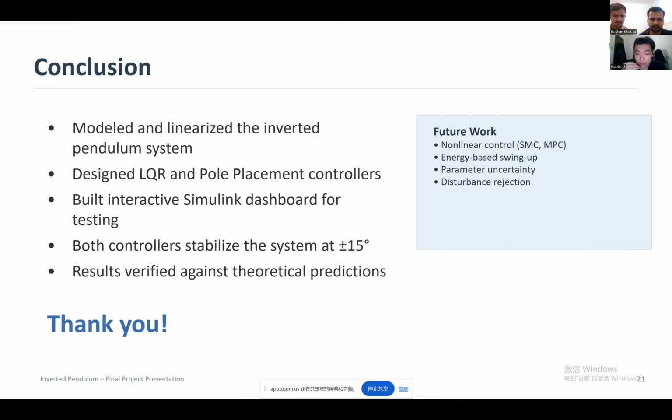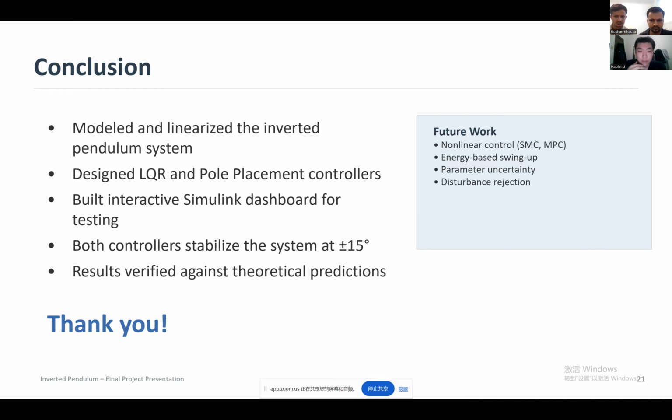We then designed 2 controllers. The first one is LQR, which minimizes a cost function that blends angle recovery and control effort. The second one is pole placement, which directly assigns the closed loop poles to desired locations.